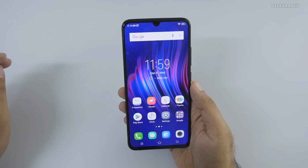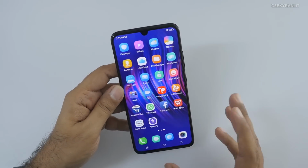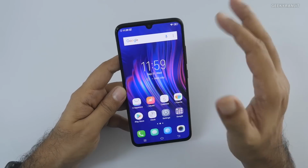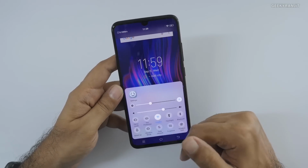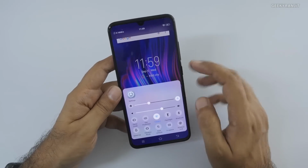So guys, I have set up the smartphone, and as you can see, it's running on the custom UI. This is the typical UI that Vivo uses. And as you can see, the notch is very small on this, not that big. Let's look at the settings. In this UI, you go up from the bottom for your quick settings, like this, as you can see.